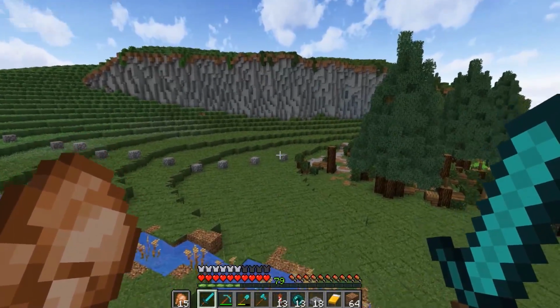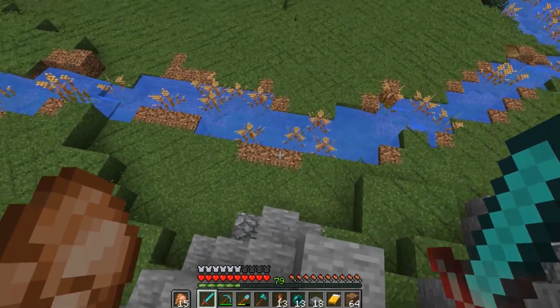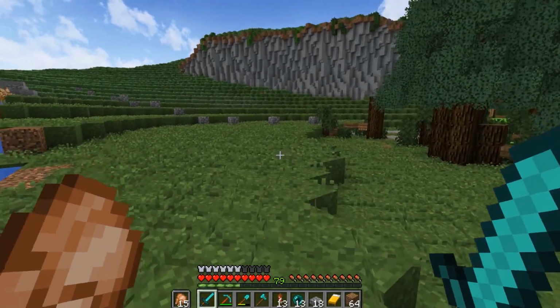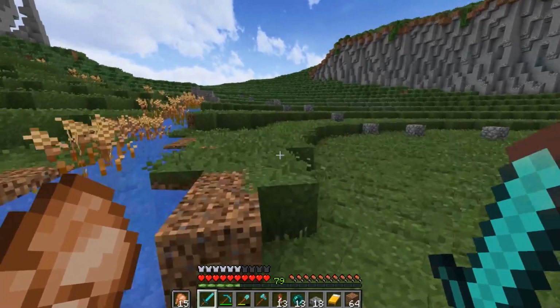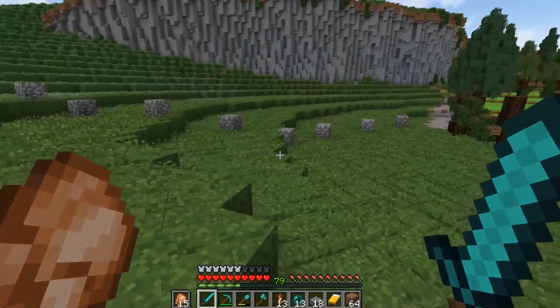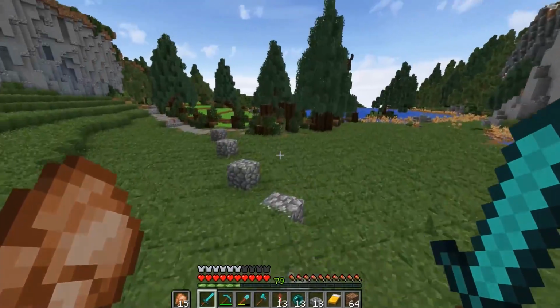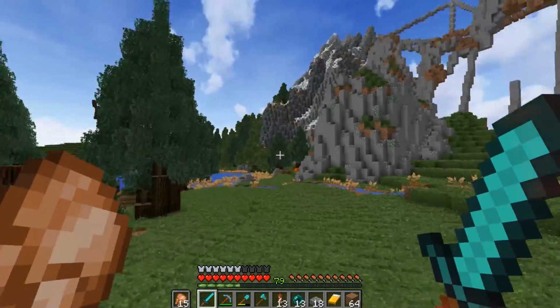Anyways, I want to go ahead and start working on this guy, but I actually want to be using a lot of those stripped logs and the bark blocks and things like that and making the wall. I kind of have some ideas on how we can start placing those blocks into the area, but I also want to, once 1.13 is here, start working on our port city, some underwater stuff and things like that, and just mix it up and get out of this biome.